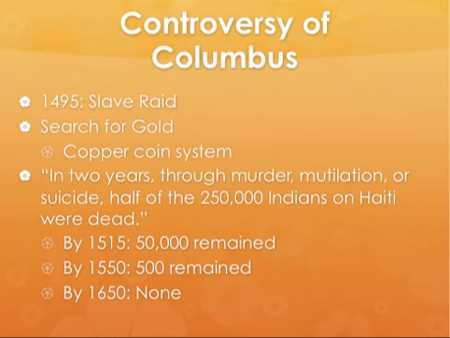More proof that he is a horrible human. So, in 1495, he's going to start doing a series of slave raids in search of gold. He's positive that there's gold. There was, but there was just little bits of the gold in the streams and the rivers, and he thought that the natives were hiding this massive stash of gold from him.